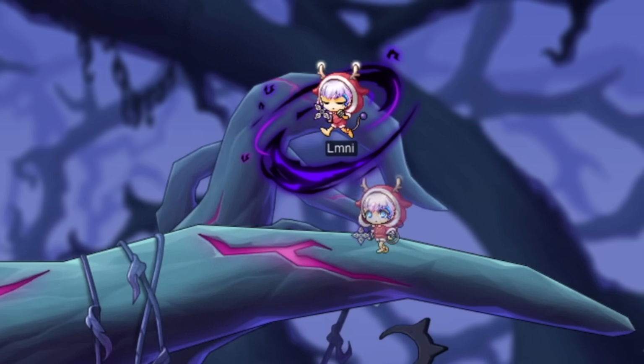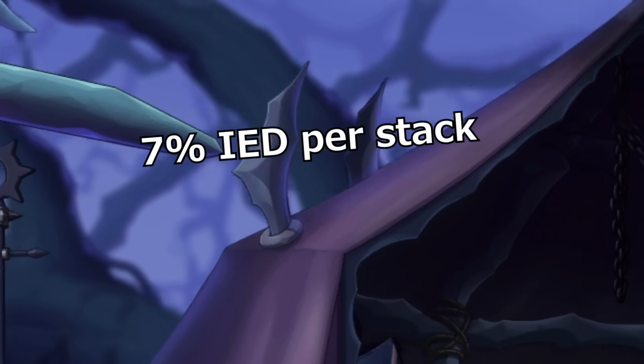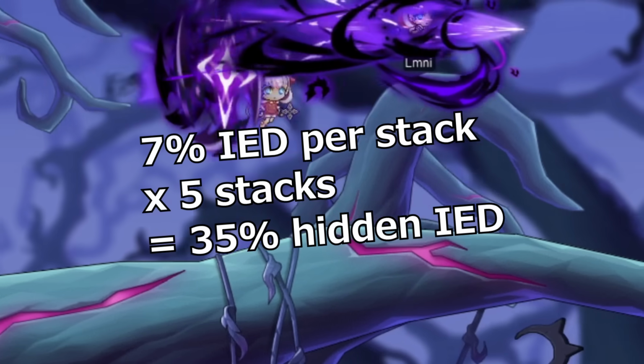I'll also mention Dark Elemental altogether throughout the job ranks, adds up to 7% IED per stack at 5 total stacks. That's 35% passive IED that doesn't show up on your character stats window.